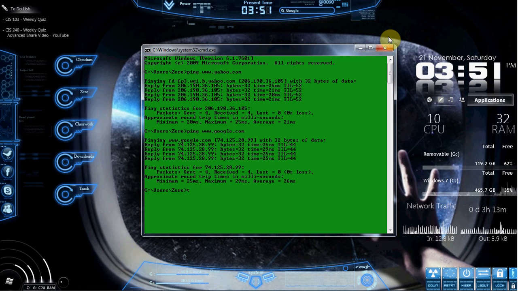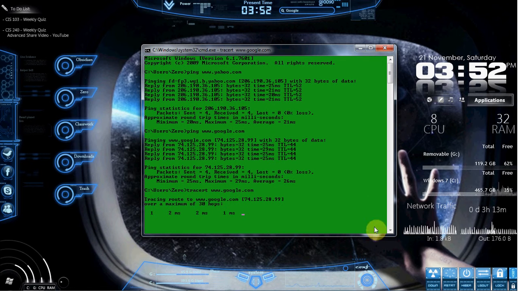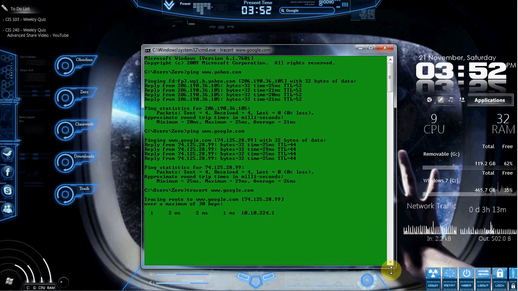So the traceroute command will trace, just like it says, the route from your computer, the computer that's running this command. It'll trace from that device through each router all the way to the destination, which is usually going to be a server. So if we did a traceroute to Google, it'll take a little bit longer than a ping, but it will show us each hop, up to 30 hops. So we'll let that run for a minute.